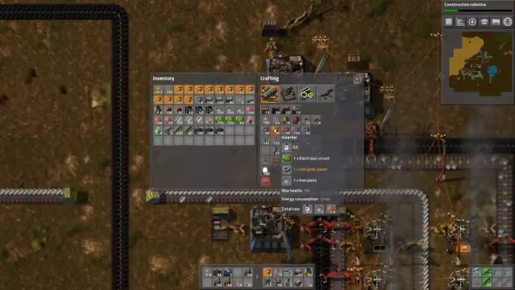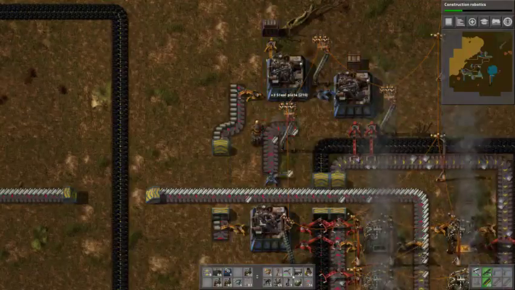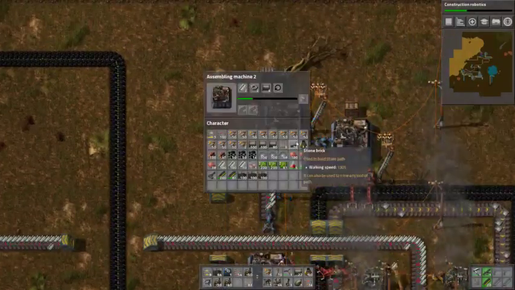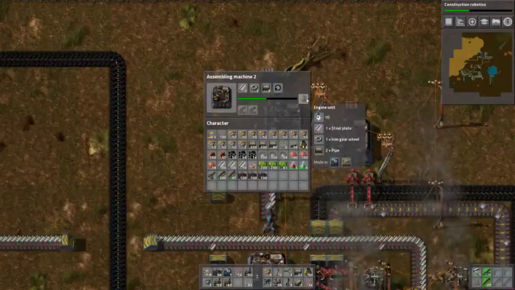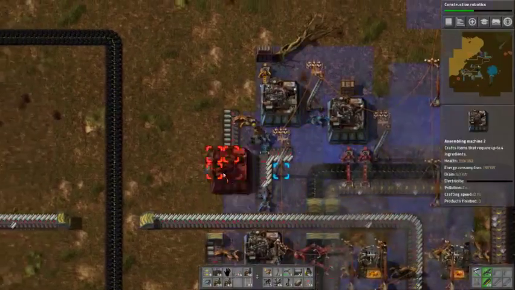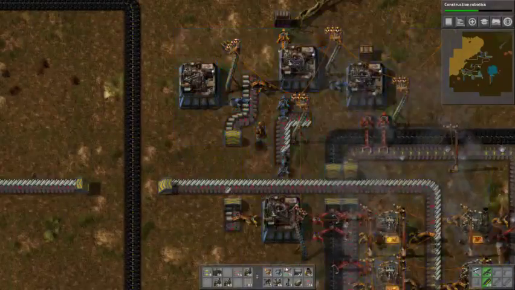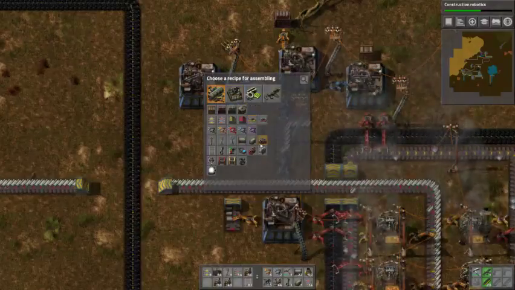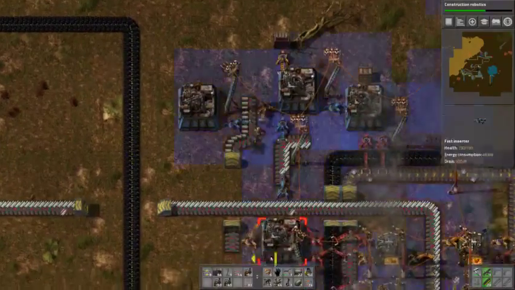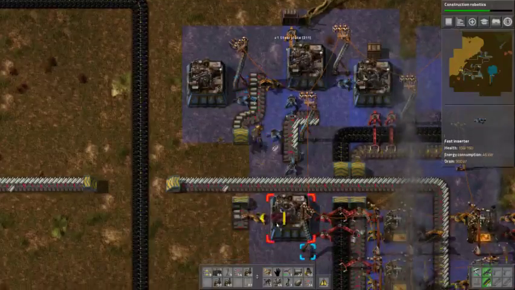Steel. This should build the electrical units that we need. But it's going to do it so slow, it's going to take forever to get a train up and running, so I think what I'll do is I'll just build a second one. No? No, because it wants to put it on the other side. Well, we'll fix that.